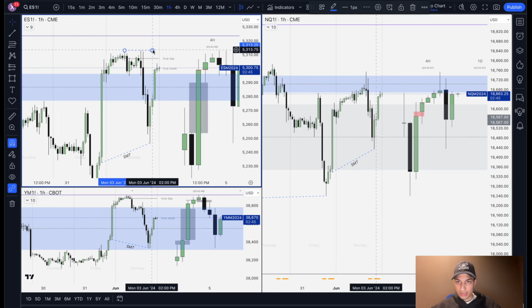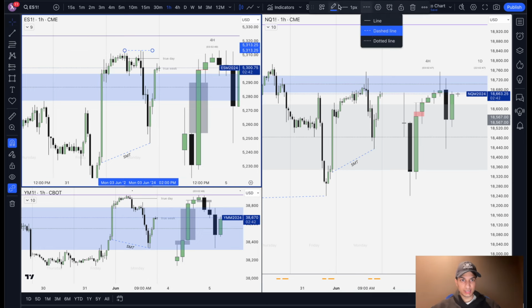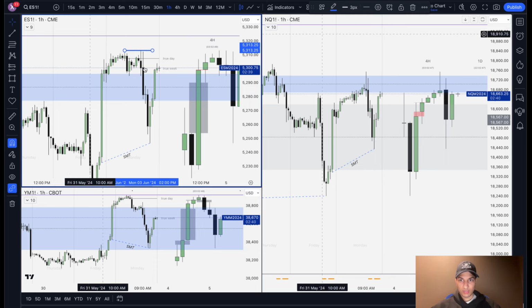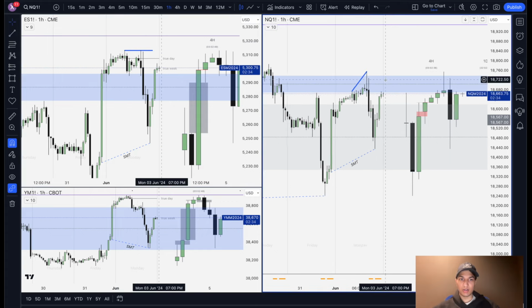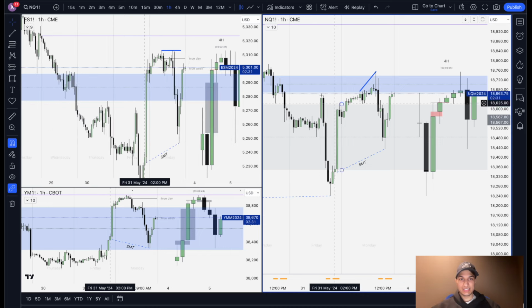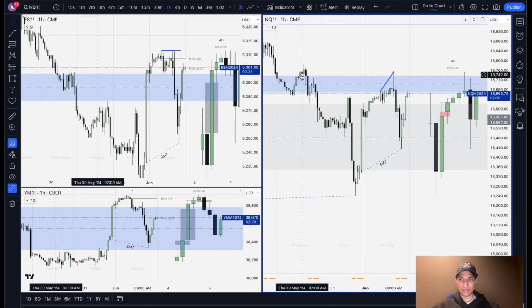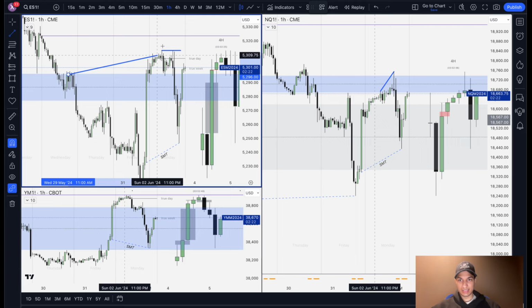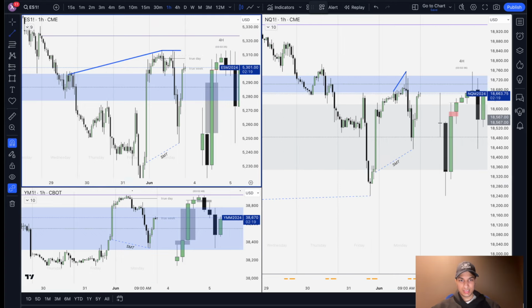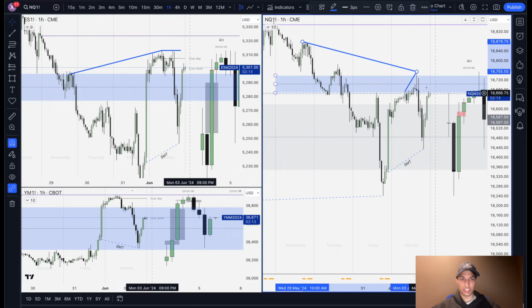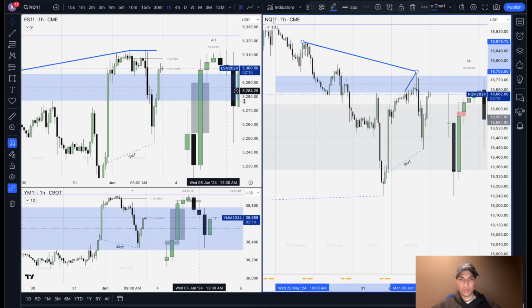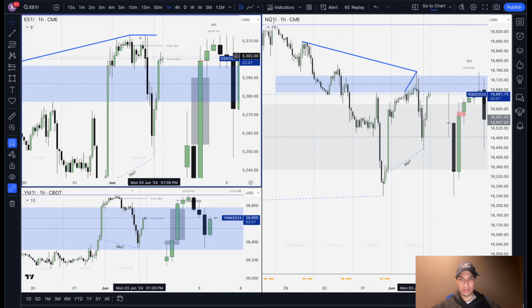So I will mark out equal highs on the ES. I'll make this much larger so you can see. These are equal highs on the ES, and this is a higher high on the NASDAQ. Now this is inside of this higher time frame SMT we're currently observing, wherein the ES has traded above the daily fair value gap, and the NASDAQ is still well below it. So now we have this higher time frame bearish divergence with the NASDAQ, and then we have this lower time frame bearish divergence with the ES failing to make a higher high.